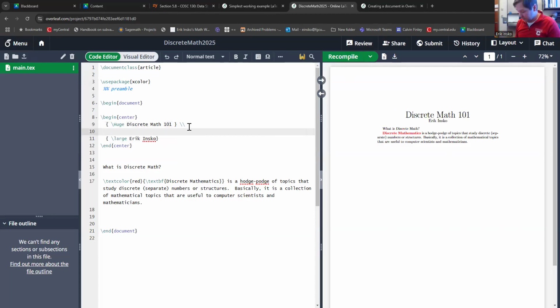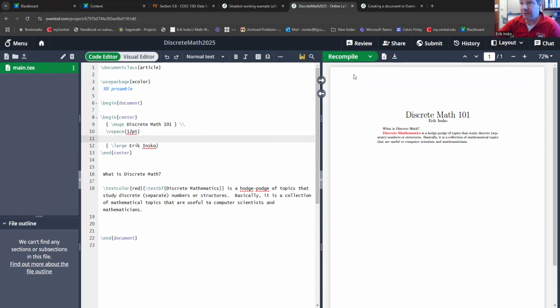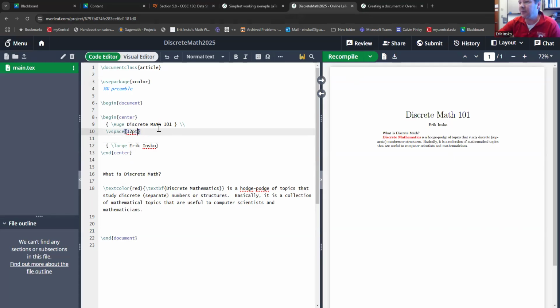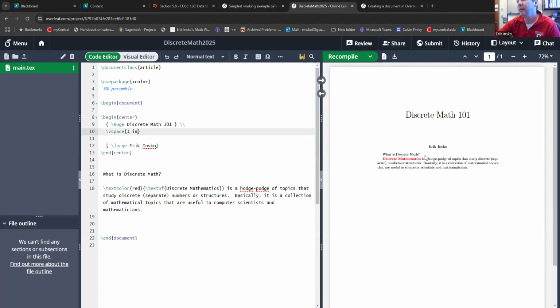Now, another very useful command is vertical space. So \vspace. And you can put all kinds of different things in there for vertical space. 12 points means basically one line. 12 points is the equivalent to one line or one character. You could also do 1 centimeter, and that'll move it down 1 centimeter. You can do 1 inch. Let's see that. That's even further. So basically centimeters, inches, I like to use points. If I'm just trying to do one line, I'll do 12 points. That looks good to me.